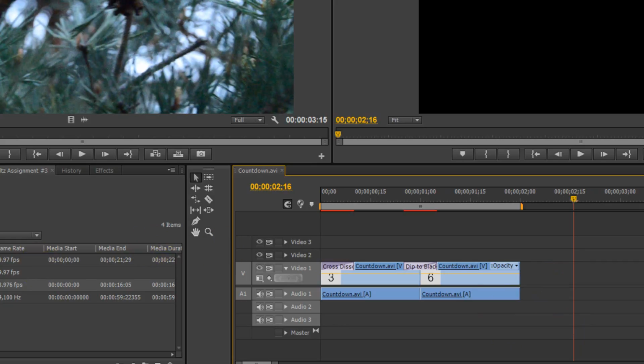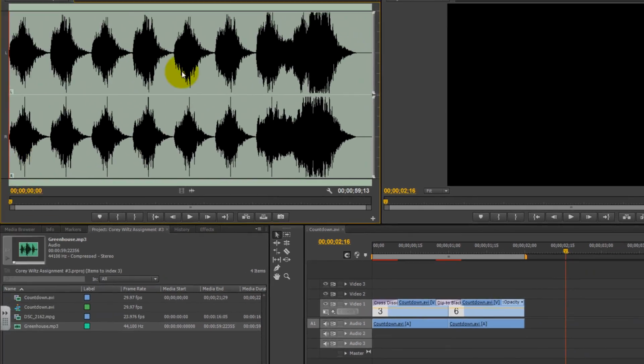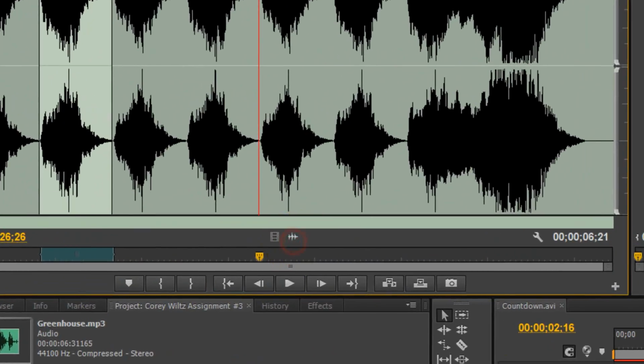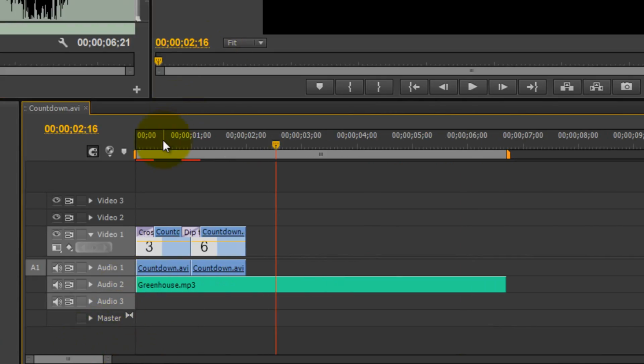Okay. And yes, we can edit audio by double clicking. So we can edit audio just like we can edit video. Obviously there's not going to be any video there, so what it will show you is the waveform of that audio. So I can very easily just edit this. I can say I want just right there. There's some very dramatic music here for our countdown. Maybe a little too dramatic. So I can drag that audio down by clicking this audio icon, and it will just drag down what's in that little piece.